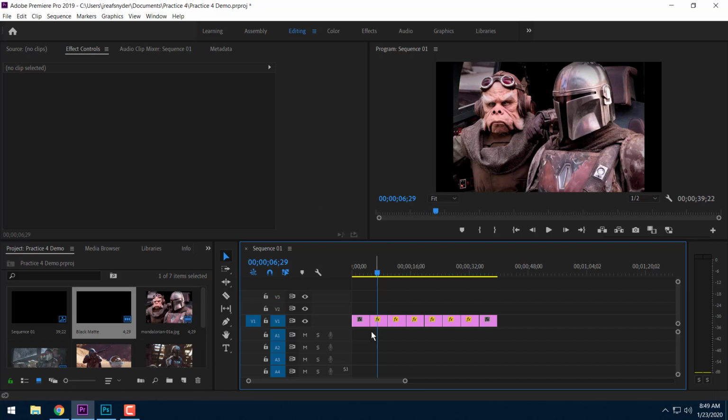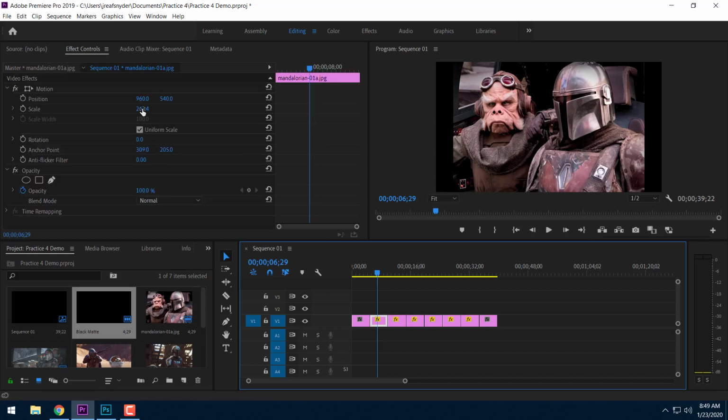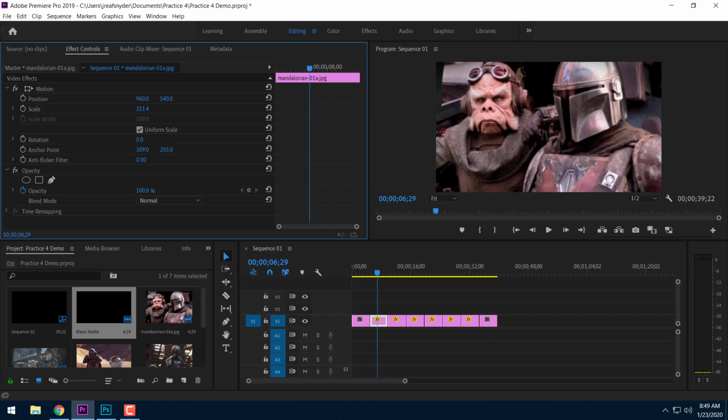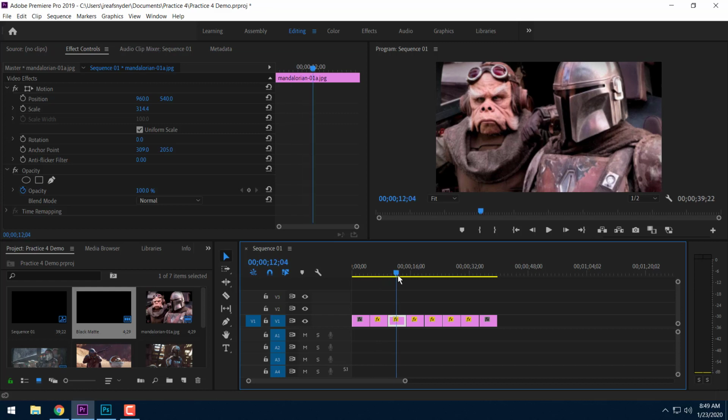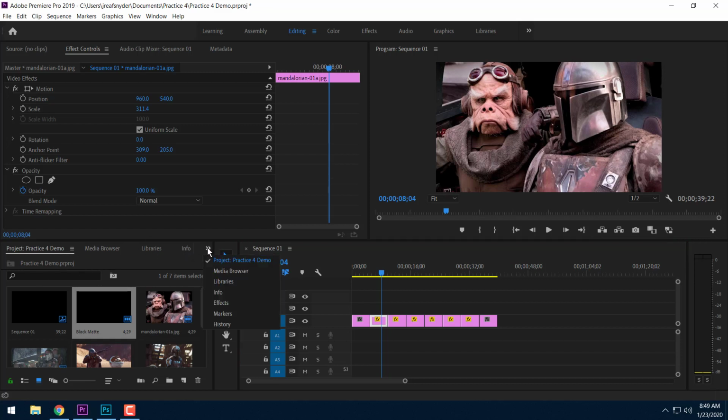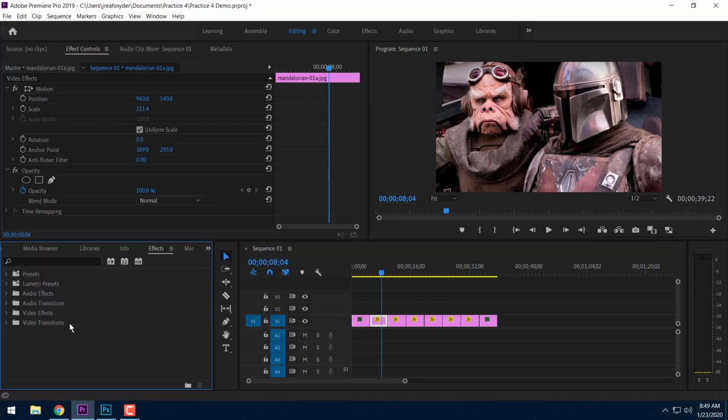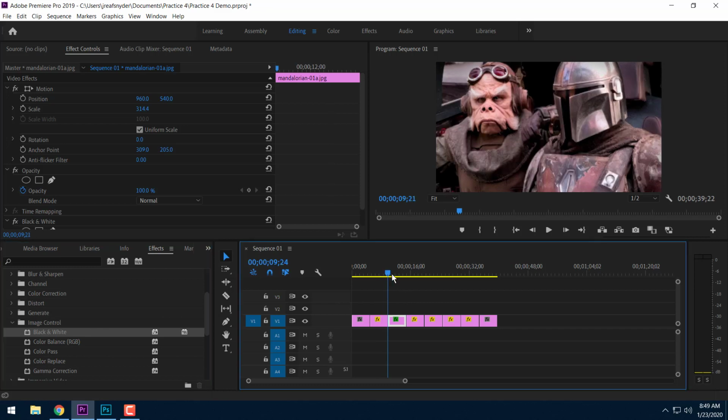So we'll go ahead and start with the black and white. First off, I'm going to scale this up a little bit. All right, perfect. To turn an image black and white, it's pretty simple actually. If we go into our effects in our project window, which is where we find our video transitions, but this time, instead of video transitions, we're going to look for video effects. And then under image control is black and white. So there's a black and white filter or effect. All you got to do is take the black and white effect and drag it onto an image, and that'll turn the image black and white.